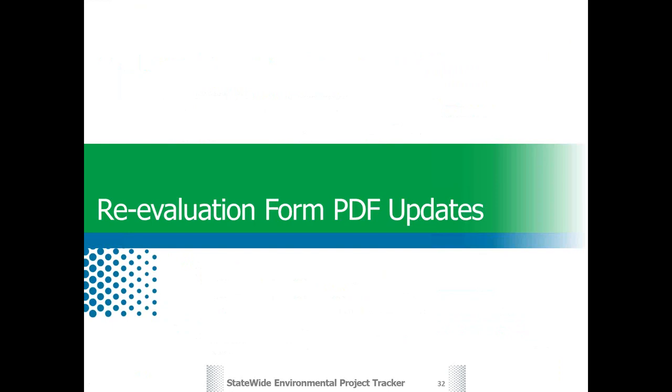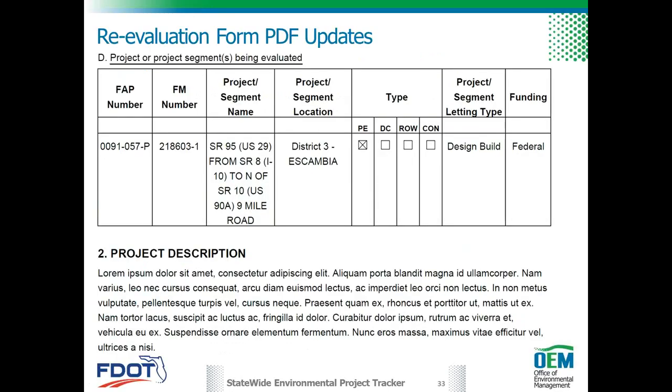Along the same lines, in the reevaluation form PDF, last time we met we talked about some changes to the reevaluation form, and we had Yes, No, Y/N showing underneath each of the reevaluation type boxes, depending on what the type of reevaluation was. Those have been changed to check boxes to make them more easily understood. We've also done some cleanup on the formatting. There were some words running together and various other formatting fixes that have been done on the reevaluation form PDF. So those are all in place.